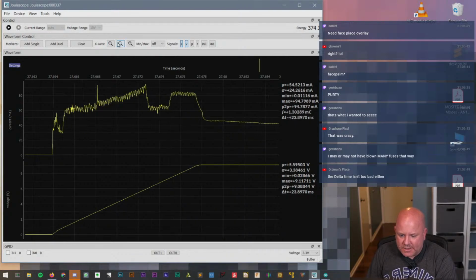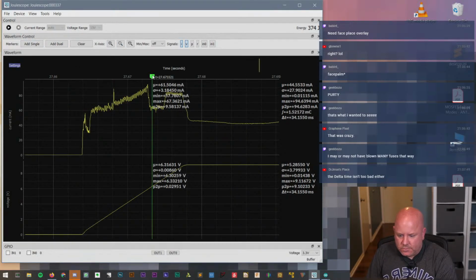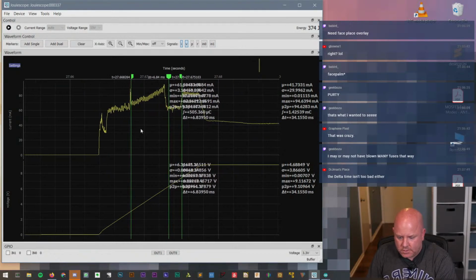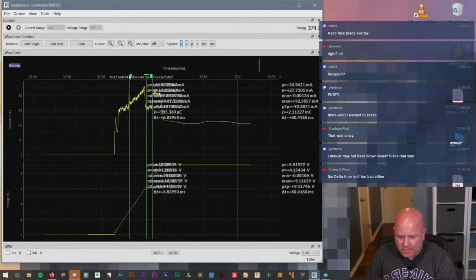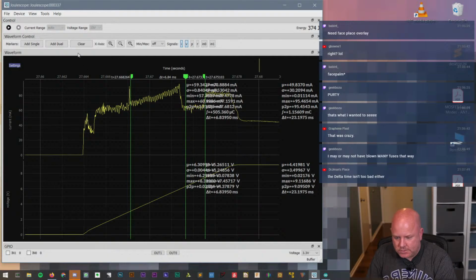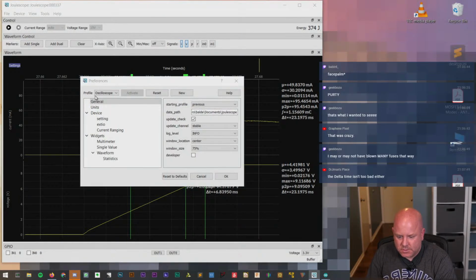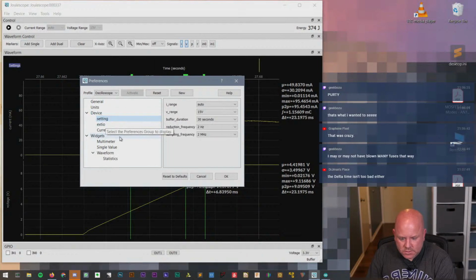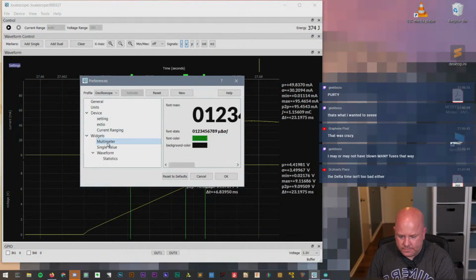So now let's see, because I was having trouble with the markers. So I want to figure out how to move the markers around. What's the point of having markers if they don't move? Is there a window for the markers? No. Let's see what's in preferences. Device. Okay, that looks good. I don't know what that is. Oh, GPIO. Multimeter.